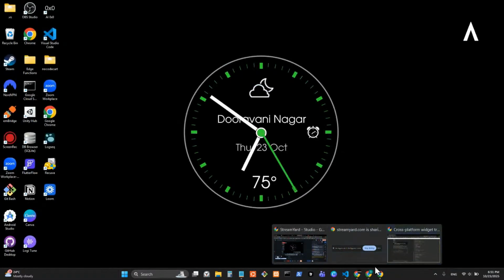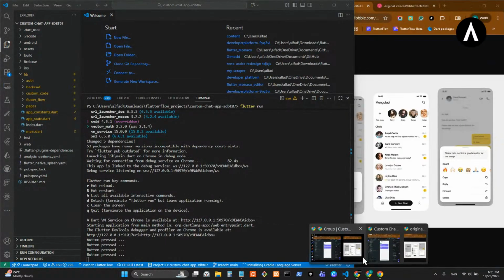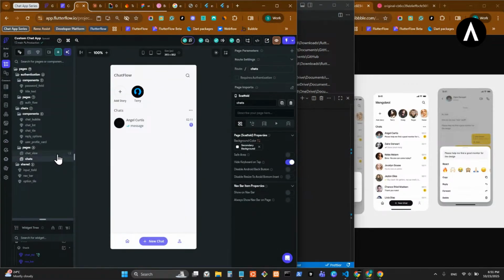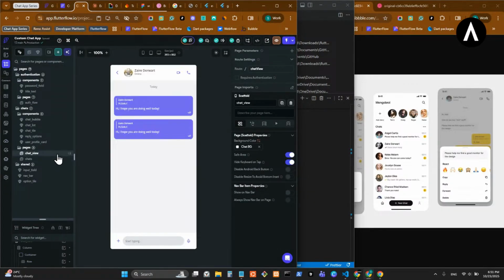It's not going there. Okay, chats, we have chat home here. So we are just navigating to the same thing.